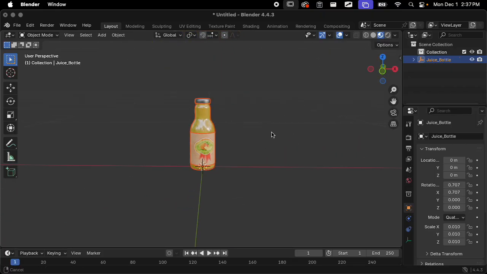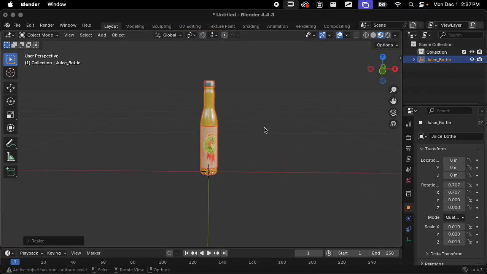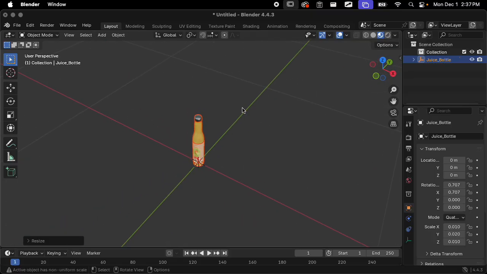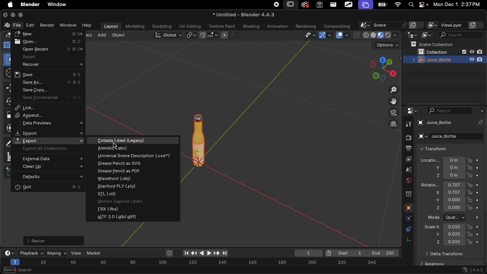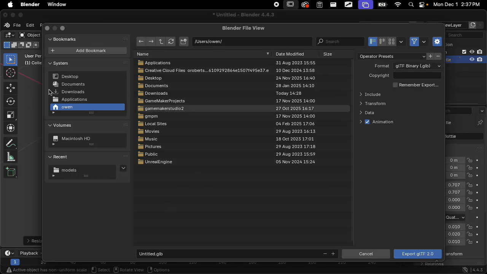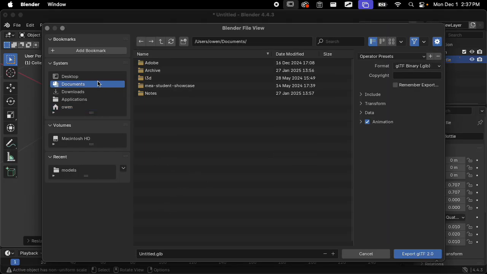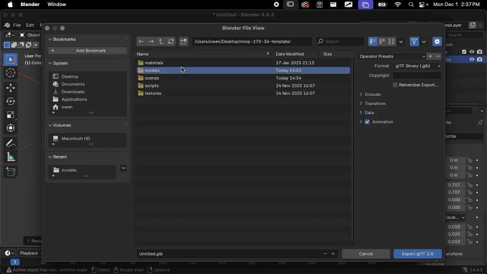And so if I wanted to make a change, like I could scale this up or do something weird with it. Once I'm ready, obviously I need to get it into a format that Godot understands, so I have to export it. So if I make some changes, I would go to File, Export, and then I'd probably export as GLB, which is the simplest one to do because it packages everything together. But you could also do OBJ. You could do something else if you want. FBX is another one, but I would choose GLB and then go back to my models folder.